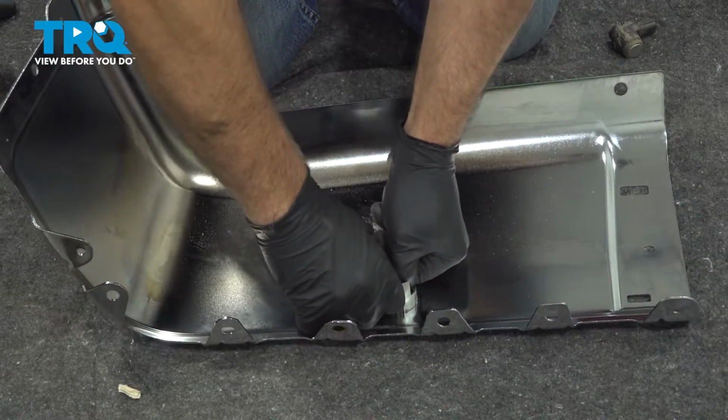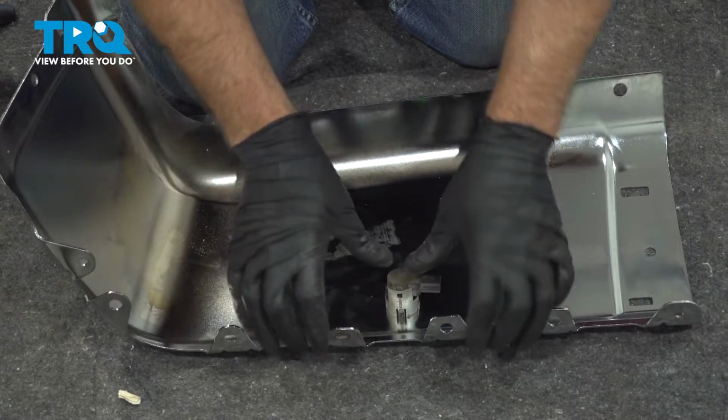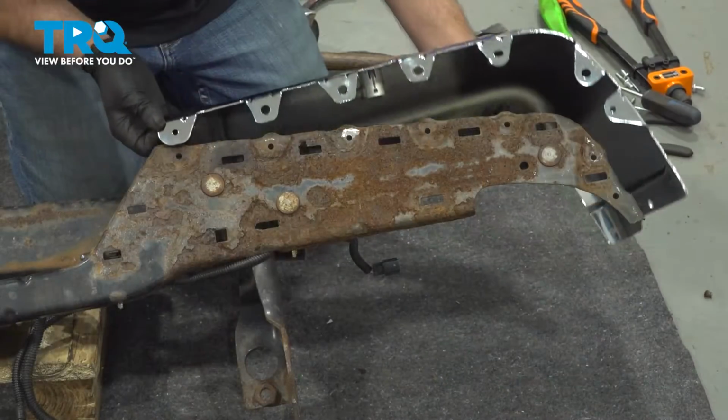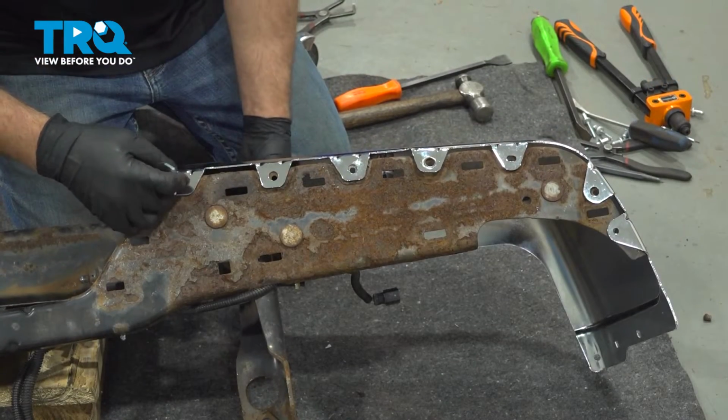Lock it in place. And take the sensor. You want to put it in the same way it came out. And lock it down. Now just slide it into position. Line that up. Take two new rivets.